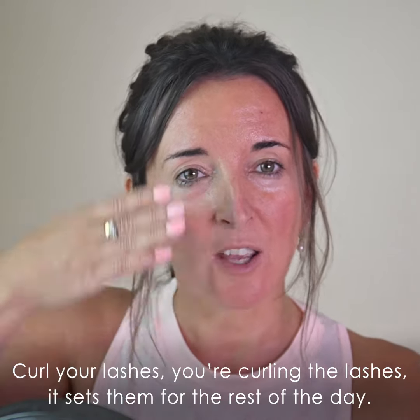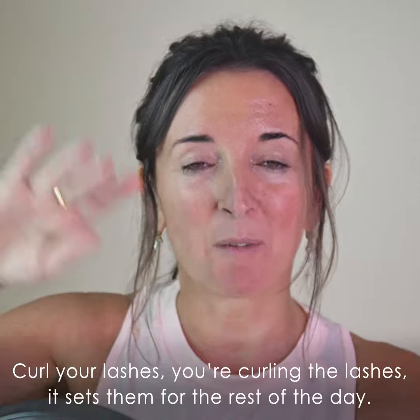Curl your lashes. You're curling the lashes, it sets them for the rest of the day.